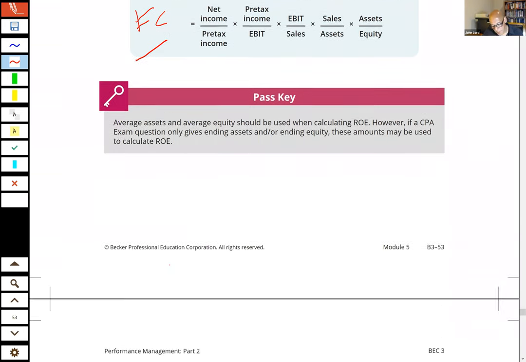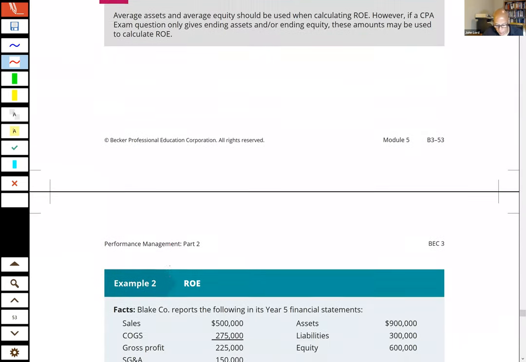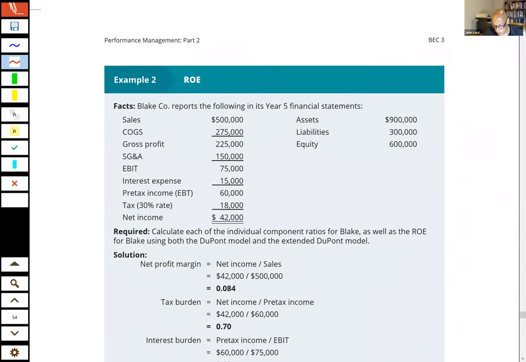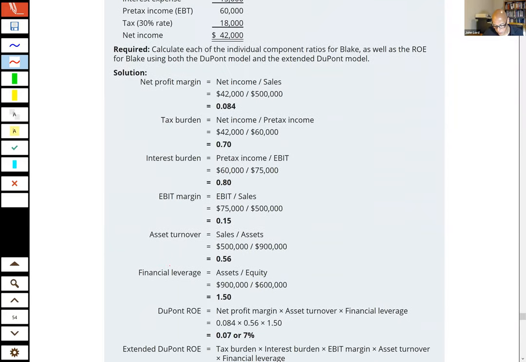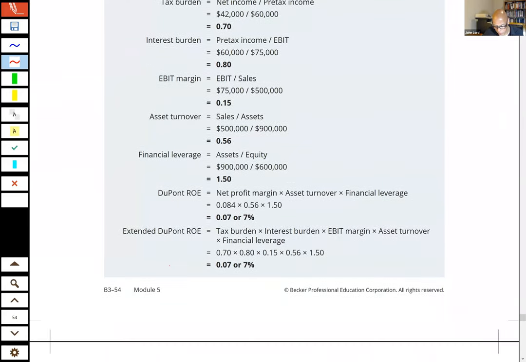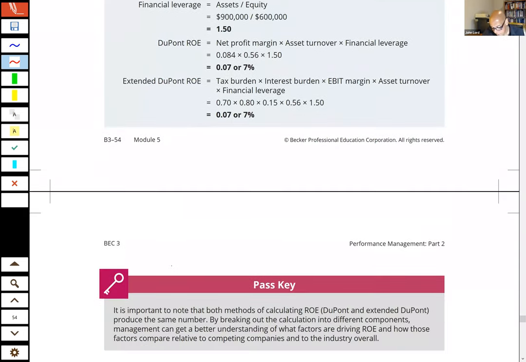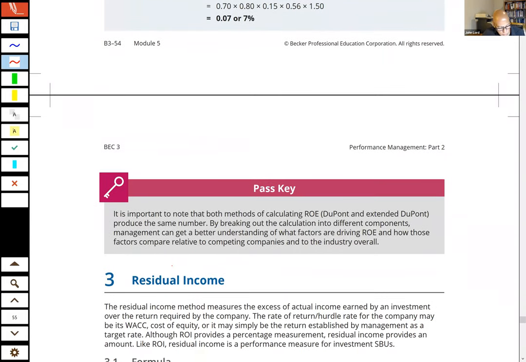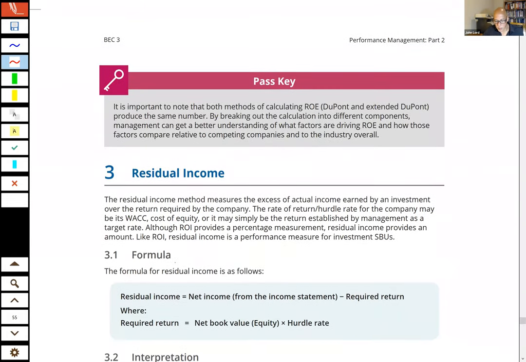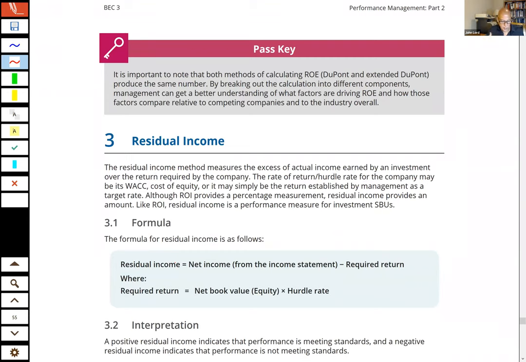Okay. These things to me, guys, at some point, and I'm not going to go through the detailed calculation of each one of those. I don't think I need to sit here and pick numbers out of a paragraph and show you how to divide one by the other. There's no real trick to those. And these start to become things that are talked about, and you kind of cherry pick which ones seem to be the right ones for whatever analysis you're doing. But for the CPA exam, you're just going to need to know how to calculate these different things by memorizing your flashcards.